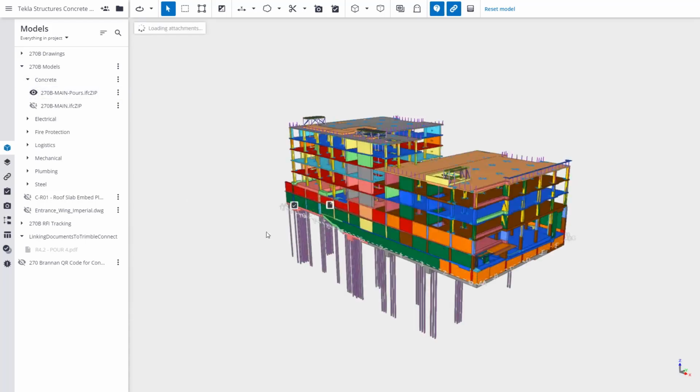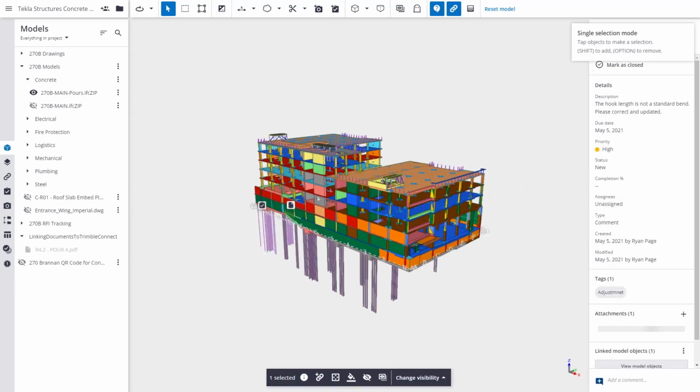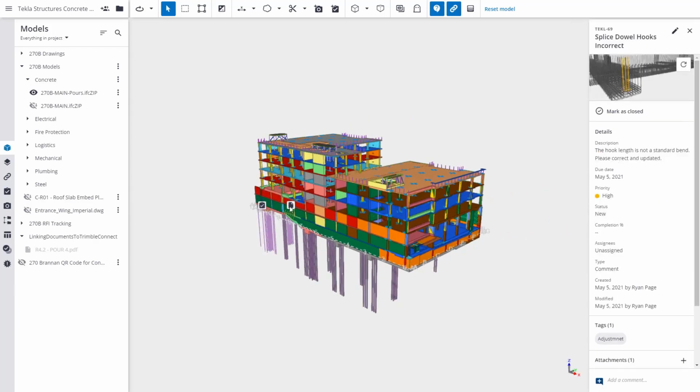And once we do, and it loads up, we are going to see our familiar to-do icon here on the left, but now we have a new document icon on the right-hand side. We can click on that document icon. This is going to open this up in Trimble Connect in the web.